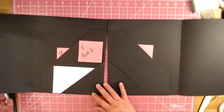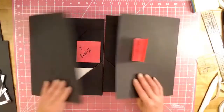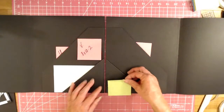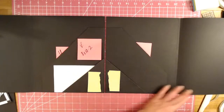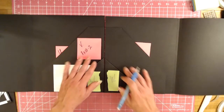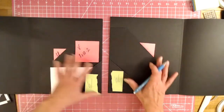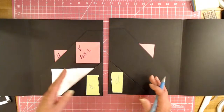So what I've done is you've got your piece U and T that we put together, and then our piece Q, which was our flap that has the gusset. Here, you can see what I did. Piece W and piece W: one of those pieces went here and the other went right here, because you've got to remember, they've got to mirror each other.